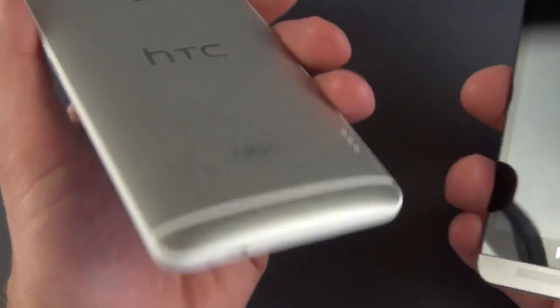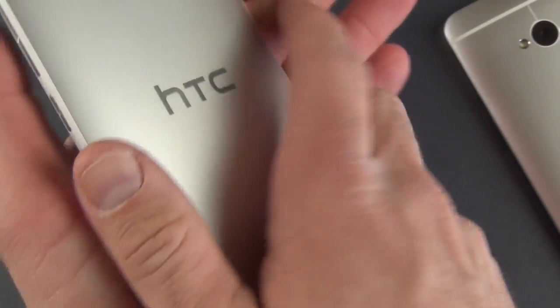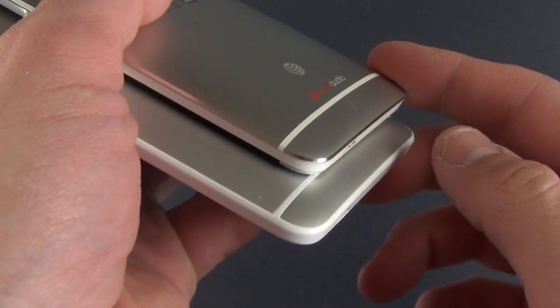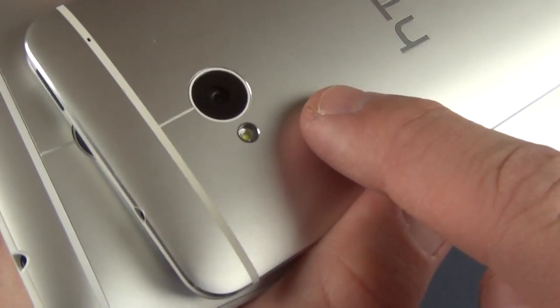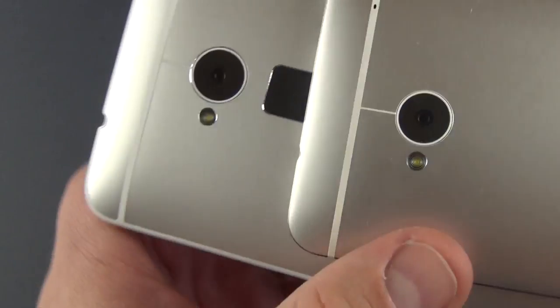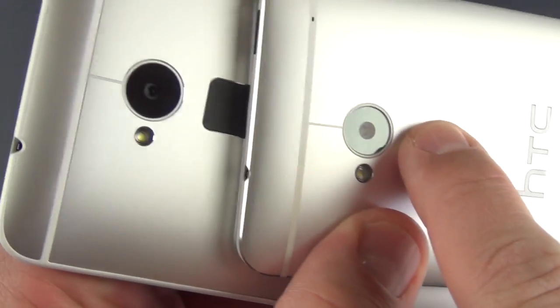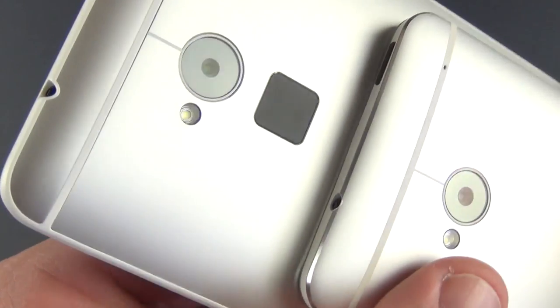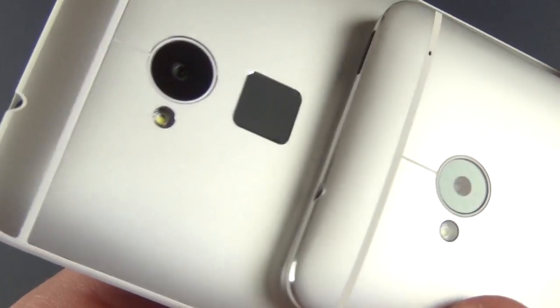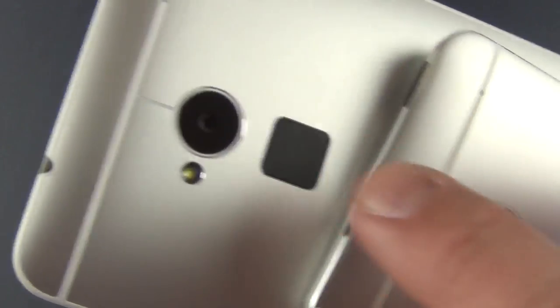It actually feels really nice in the hand, really comfortable, but you still get that nice, cool, solid touch of aluminum. And you can see we still have those speaker grilles here along the back, and by the camera as well. You can see our LED flash, same here. Again, these are the Ultrapixel cameras, one with optical stabilization, one without it. And of course, we have our capacitive fingerprint scanner. And then you can see our speaker grilles up here as well.